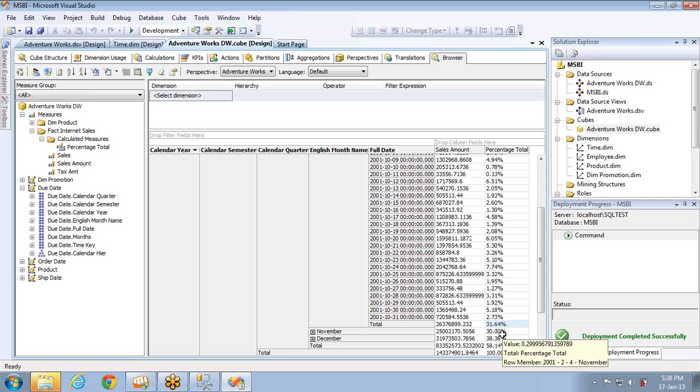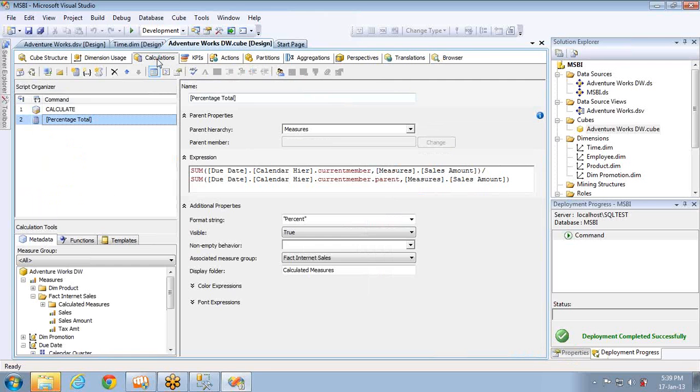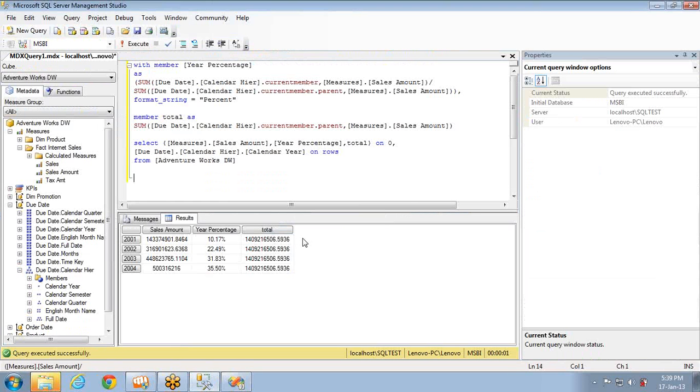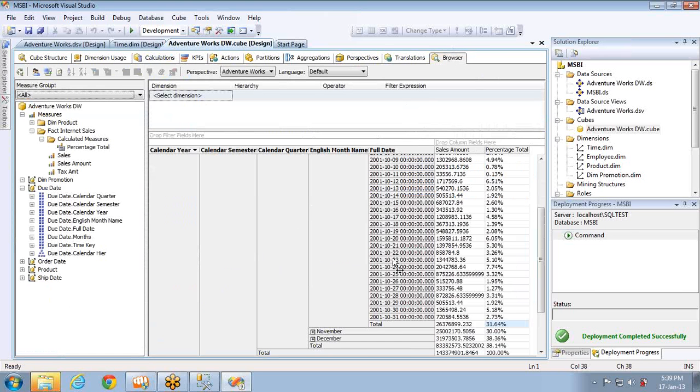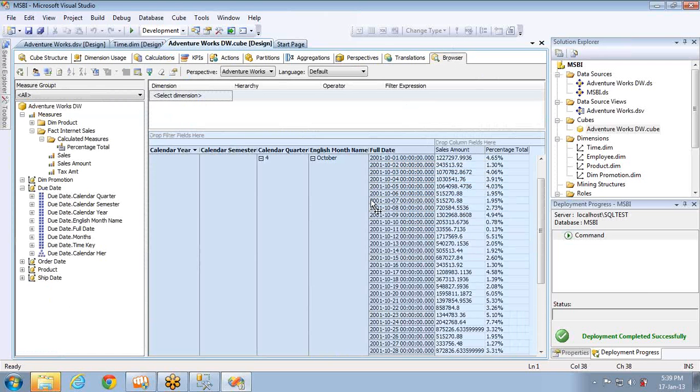So this is how one simple formula can give you percentage at any level. If you understood this formula, then this is the most frequently used one, and a beautiful formula I can say. See, the formula is pretty small and there is nothing to remember. What we have done is take the sum of current member sales amount. That means whatever the row item is, it will give you the sales, and I'm taking the parent member sales amount. So I'm dividing these two and showing it in percentage format. So this is how you can go for complex calculations. People call these complex calculations, and clients will say, wow, it's super. I mean, with a simple click, I can see the percentage.